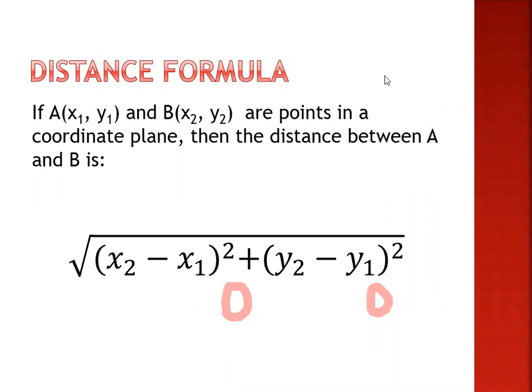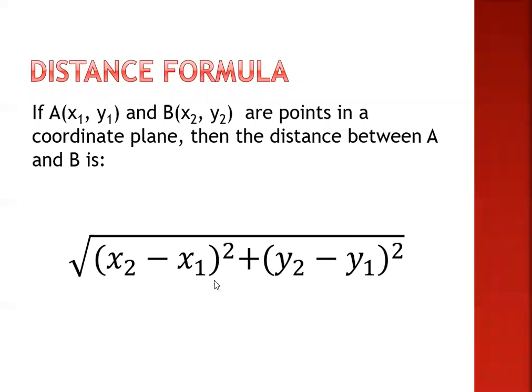Now we will explain the distance between any two points with coordinates. We said how we can find the distance if you are working on a number line. Do you remember when we have a number line? But this one is with coordinates, so we have to know this formula: x2 minus x1, all to the power of 2, plus y2 minus y1, all to the power of 2. Then you will find the difference between the x coordinates of the two points, and the y coordinates, or the horizontal distance and the vertical distance.